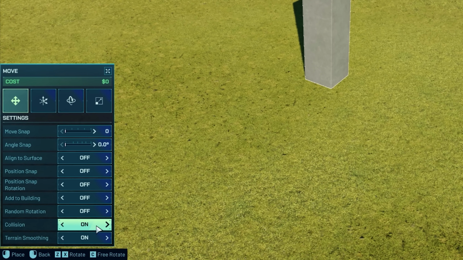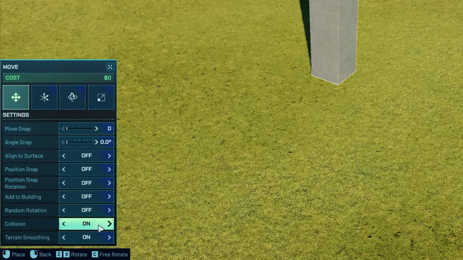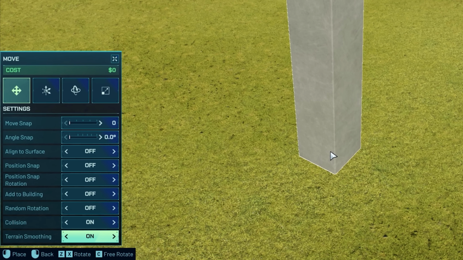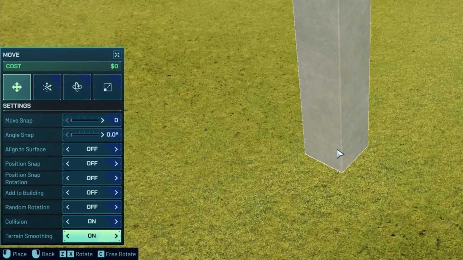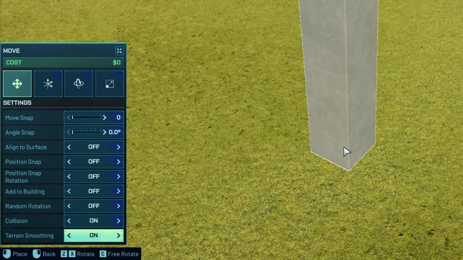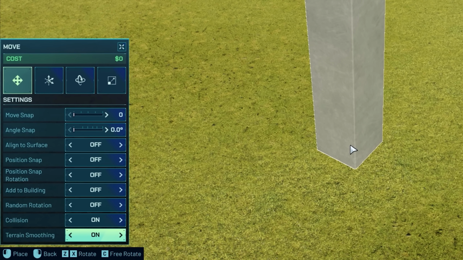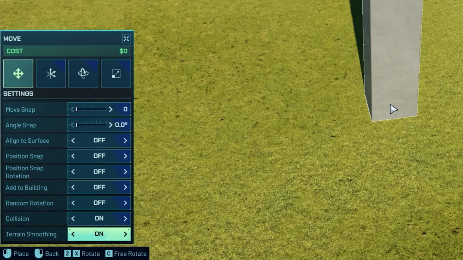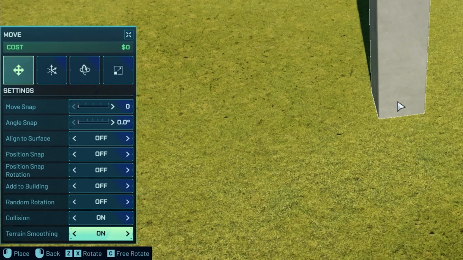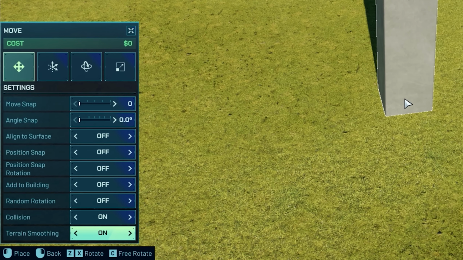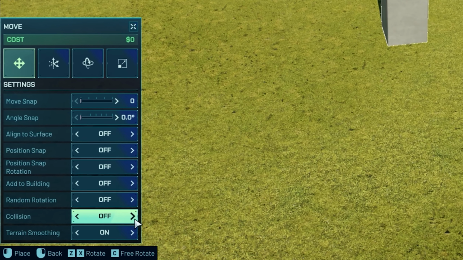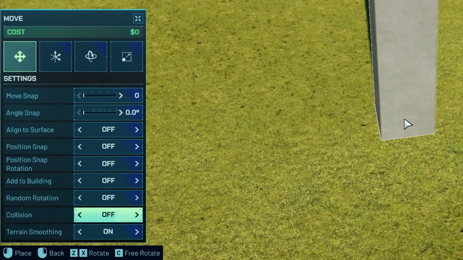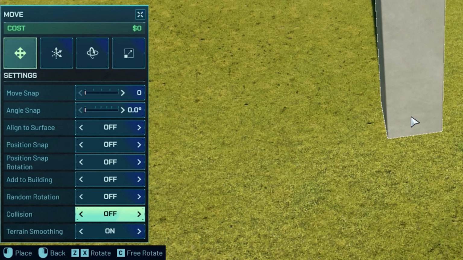Collision is how dinosaurs and guests interact with an item. If collision is on, that means the item cannot be passed through. Dinosaurs can't go through, guests can't go through. So it creates a barrier. So yes, you can use every single item as a fence for your dinosaurs. However, if you turn it off, that just ensures that it's not going to mess with your dinosaurs moving freely through a habitat.